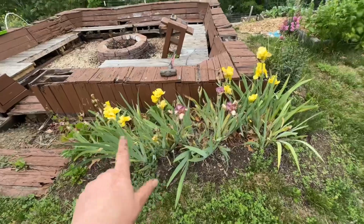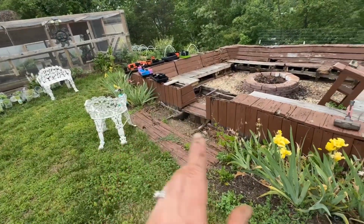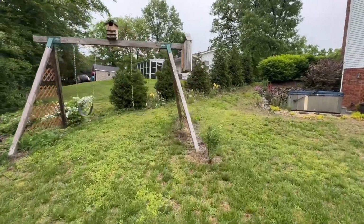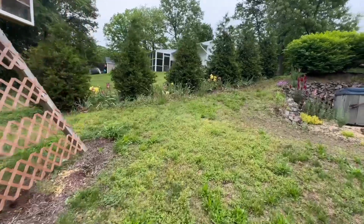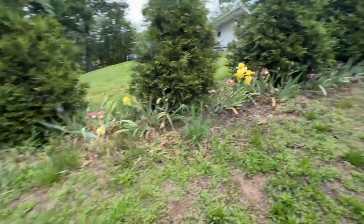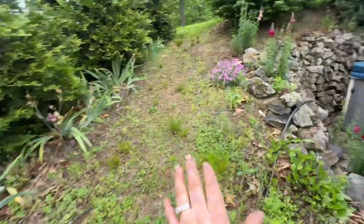So I had 1, 2, 3, 4 plants, 4 here, 4 there, and I split them. I gave a few to my mother-in-law, and then all of the ones I split, I put up along this tree line here. And as you can see, these trees were quite small when I planted these. And so now these trees are starting to overtake. This is a mess. This will get cleaned up too. I just have so much, guys. I just can't keep up anymore. I want to plant all the things. I want to do all the things.